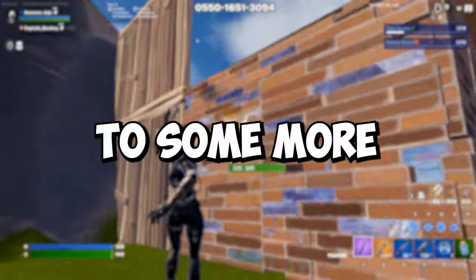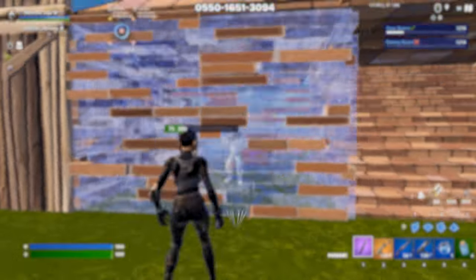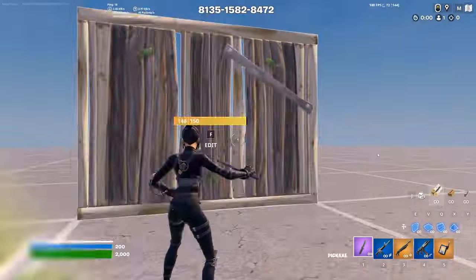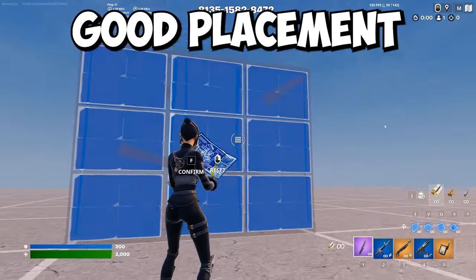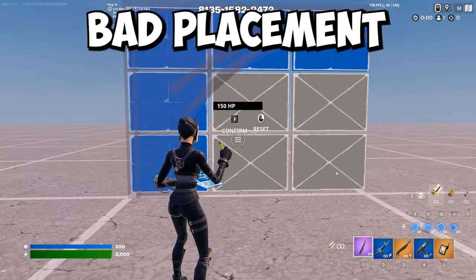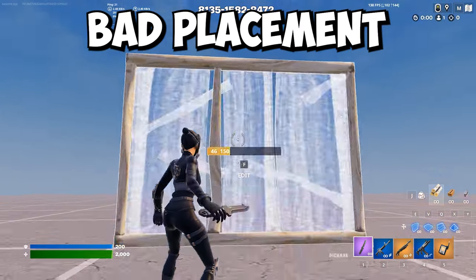Now let's move on to some more hands-on tips. The first tip is to have tight crosshair placement. This means when you edit and build, you need to practice moving a crosshair in a small area like this. Doing this will give you more consistent, fast, and good-looking edits.